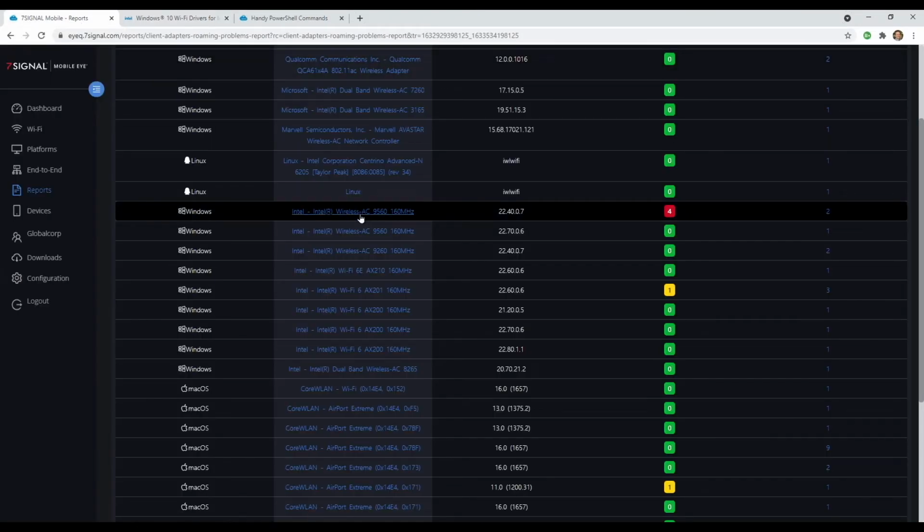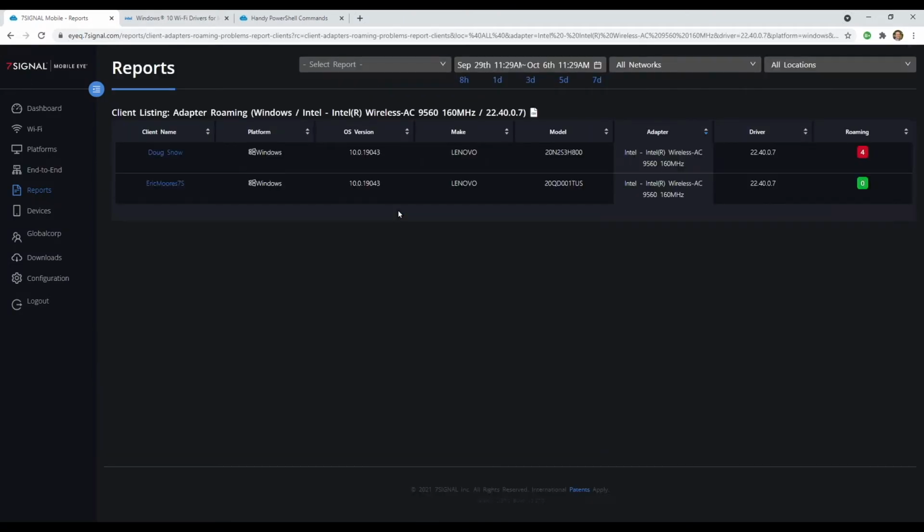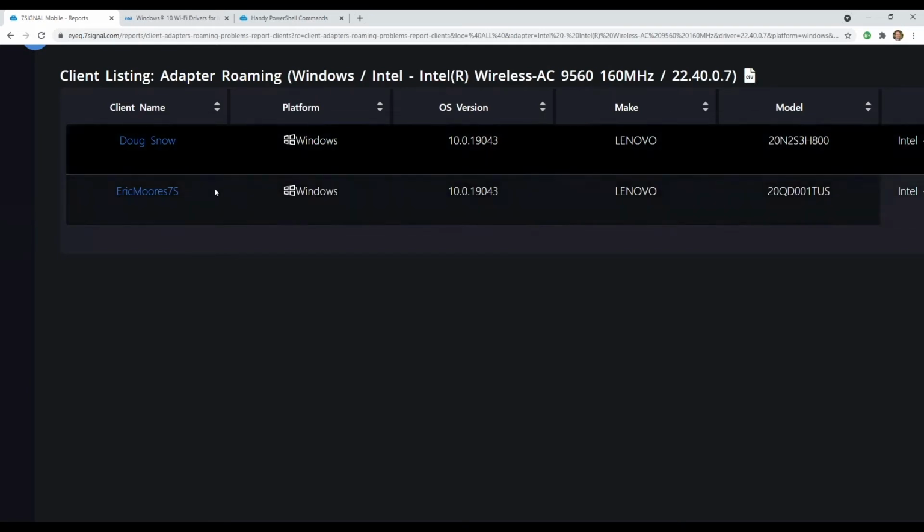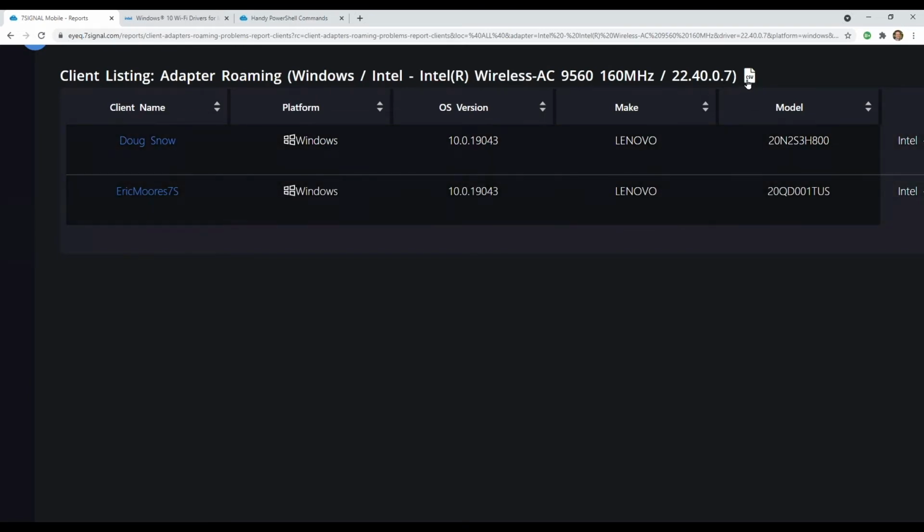If I run across a situation like this where I say, you know what, I would like to get the clients at this configuration upgraded to the latest and greatest, what would I do? Who has this configuration? Well, I'm just going to click on the adapter right here, and it's going to provide me a nice little list of those people who have that configuration. And then what I would do is I would export this report by clicking this right here, email it off to my device team with a little note that says, could you please upgrade these folks to the latest and greatest version 22.80?